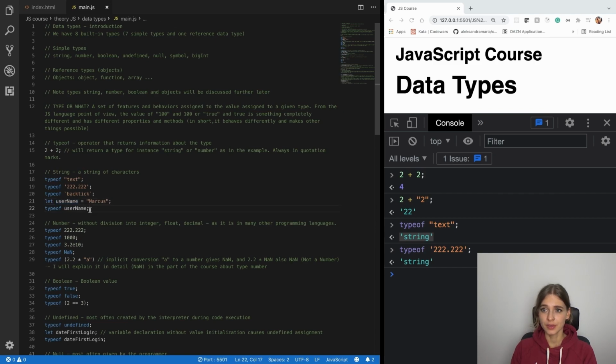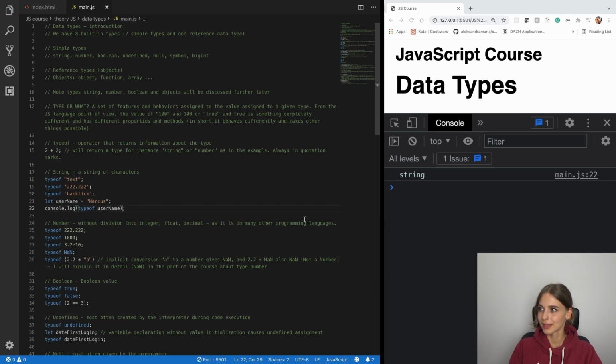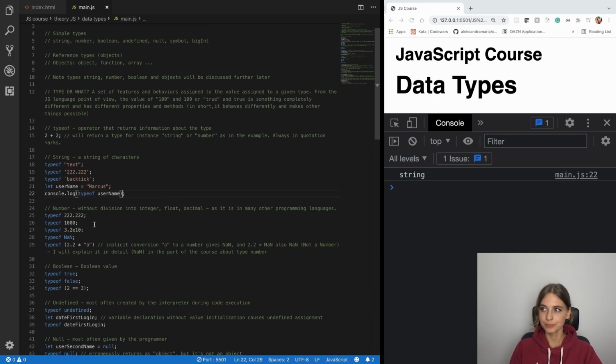And if I try console logging it, it's going to show me that this is a string. Cool.